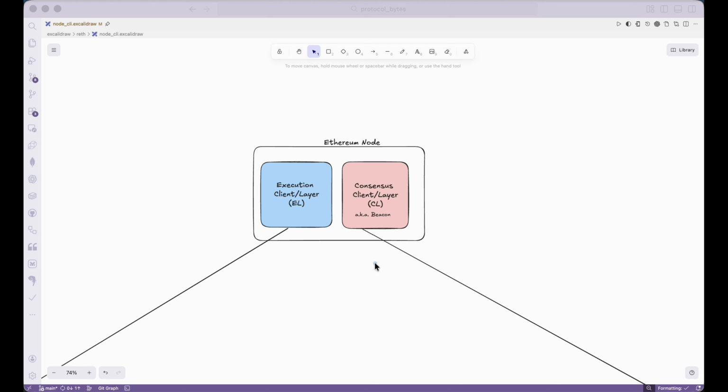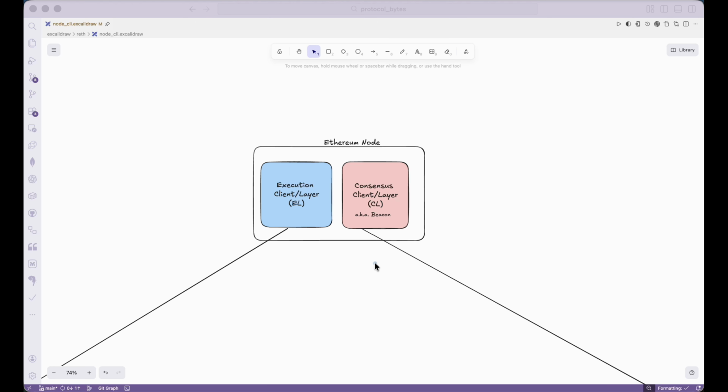Now, a brief background about myself. I pretty much started my journey from being an application developer to a smart contract engineer to a blockchain engineer. And here I am exploring a specific repository, which is very useful in the Ethereum ecosystem, called Reth.